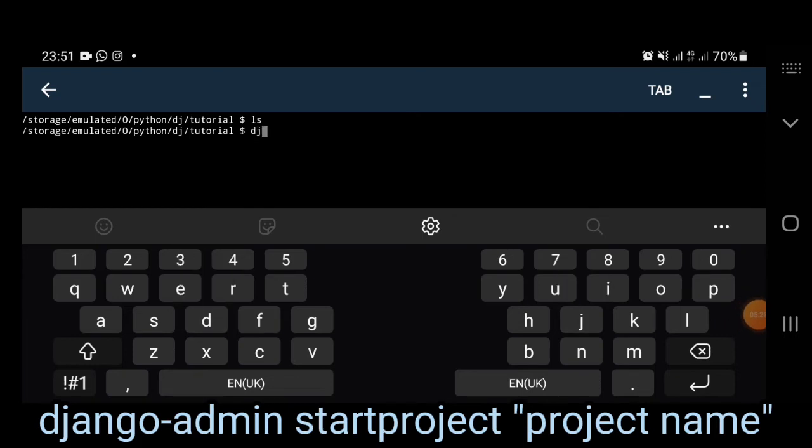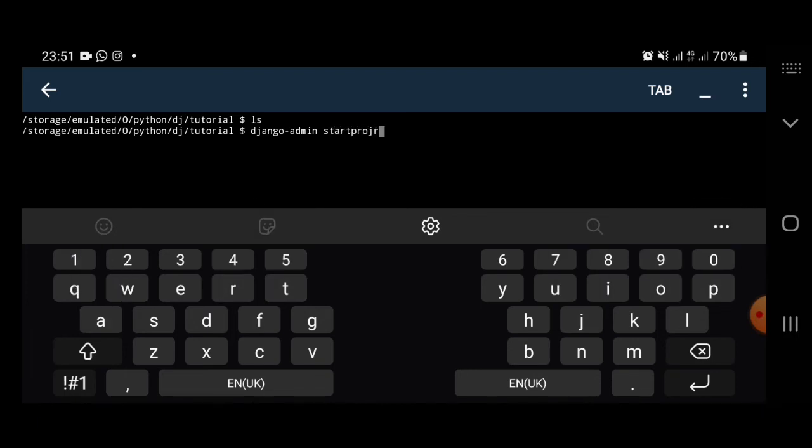So I'm going to say django-admin startproject, and let's just name it test. Startproject test. When we run this, it's going to create a project folder for us. Now if you say ls, we can see we have a folder named test.